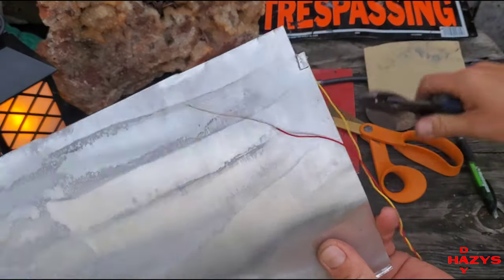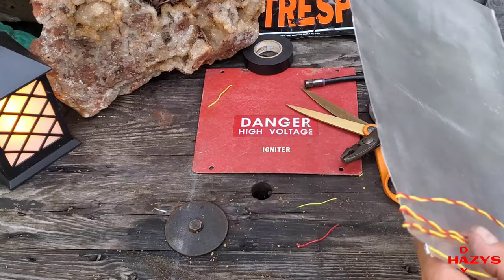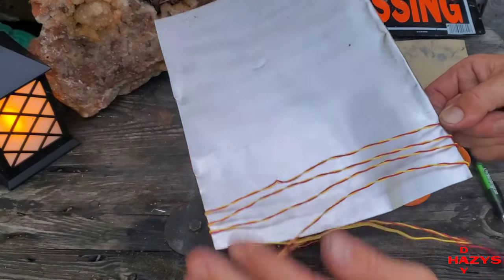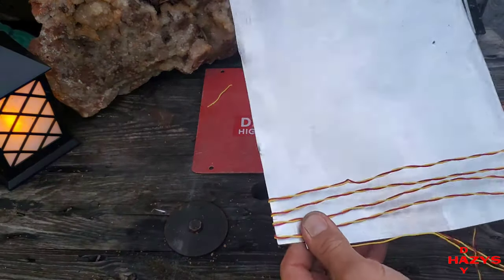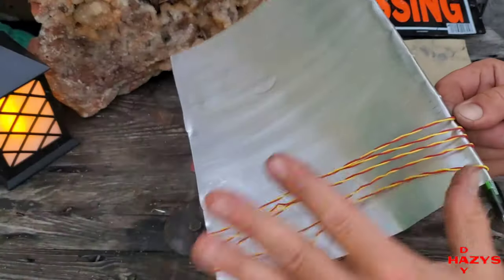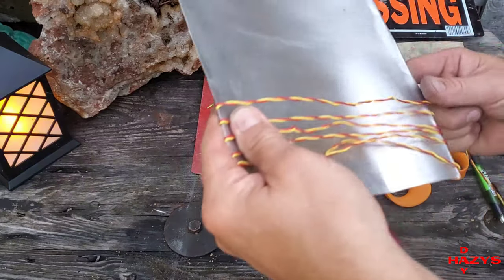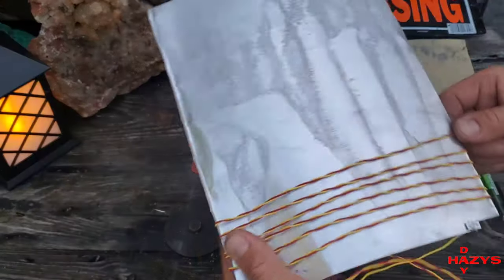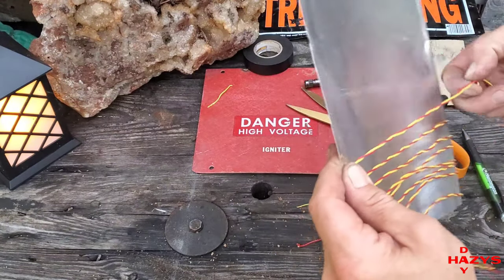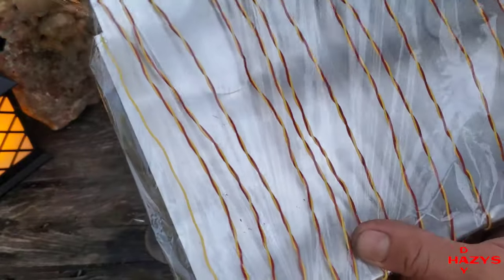Now guide your red signal wire straight up and out and begin to wrap your cable around the aluminum flashing until you reach the other end. You want to make about 13 to 15 turns around it, and you never want the two wires to touch each other. I'm putting them a little close here just to get it started and tight — we'll space them out as we go. Be careful when you make the bends at the top that you don't slice into the coating, because if you do, the two wires risk shorting themselves out to the aluminum plate and it'll never work as an antenna. Wrap for about 13 to 15 turns total.